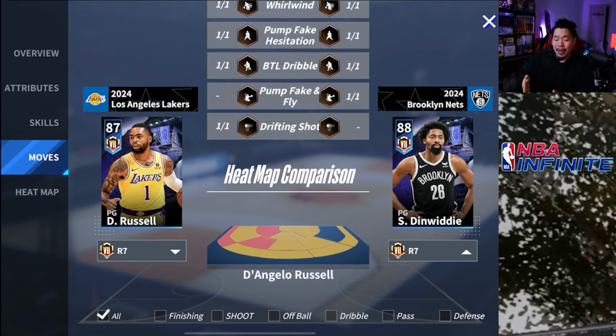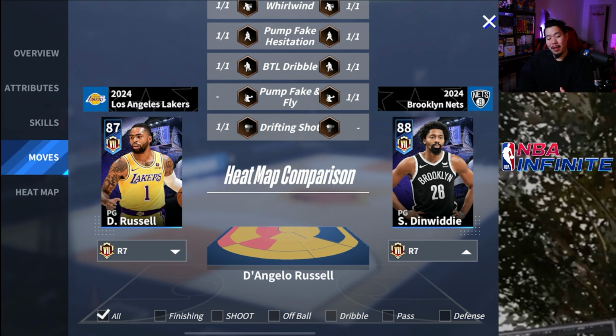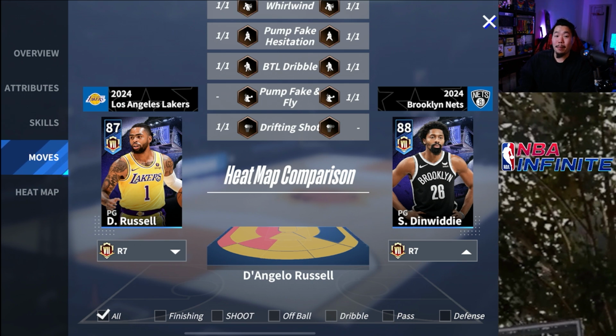Me personally, I would pick D'Angelo Russell. Bobby loves Spencer Dinwiddie. I like shooting and I like being able to playmake, so for me, D'Angelo Russell is slightly stronger than Dinwiddie and he's slightly cheaper. So that's why those 2 players are my number 3.